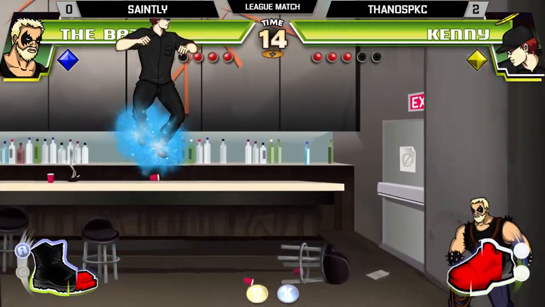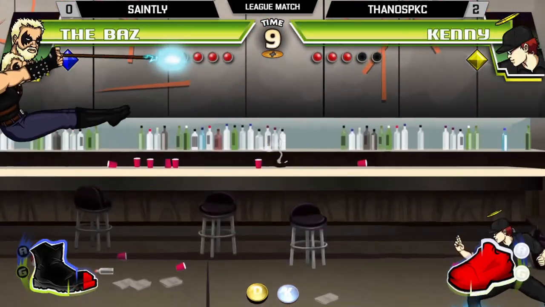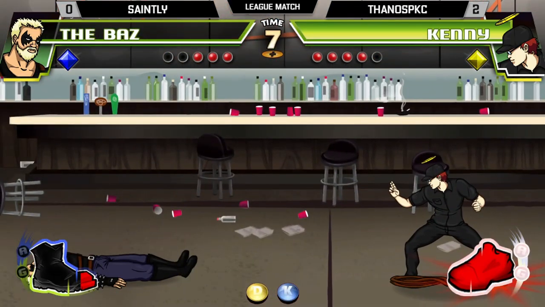Alright, Jafeli here, just enough meter. I think I'm just going to charge and try to force him out of the corner. Looks like I'm going to get a kick factor here. Oh, that's a good shot. Yeah, I'm not sure he can get out of that.